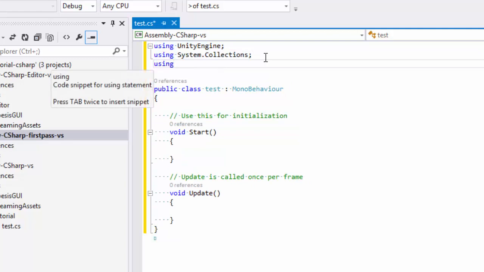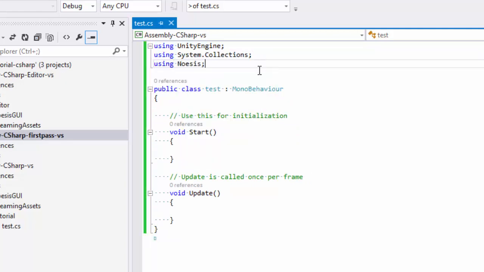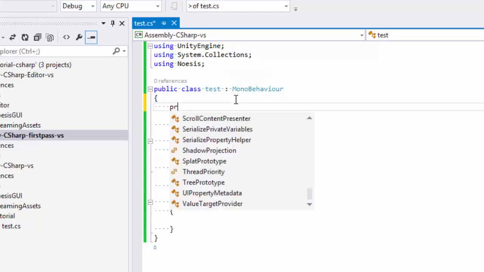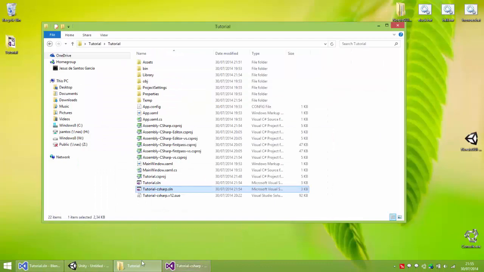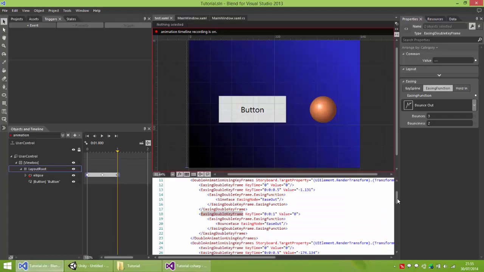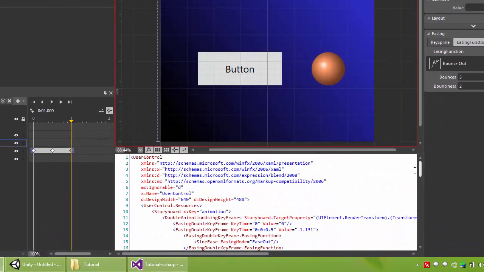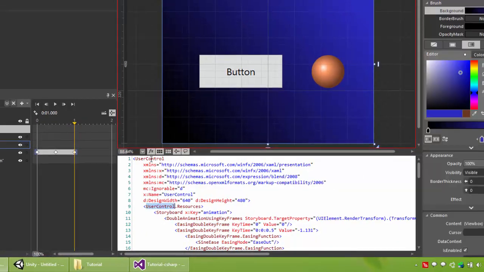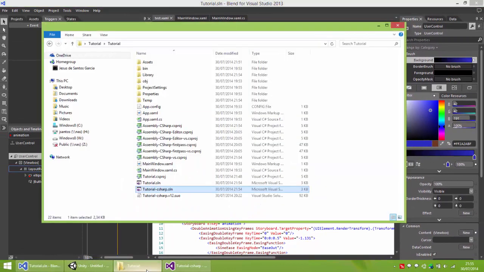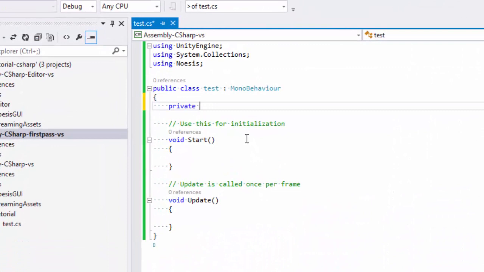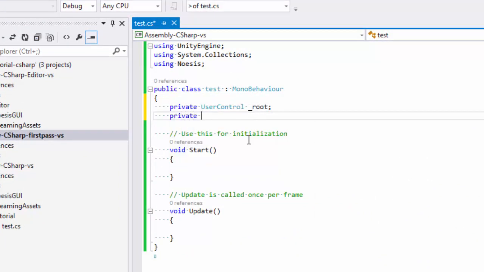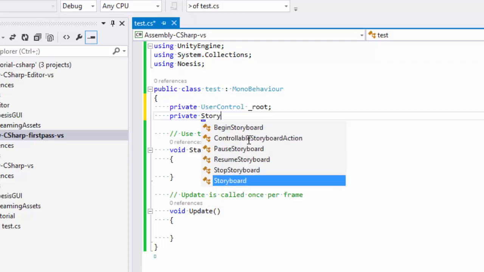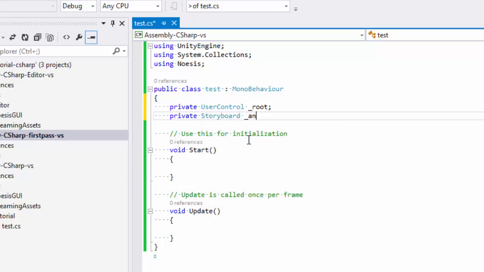First thing is to activate the namespace Noesis, under which all the NoesisGUI API is. And let's create the member variables we need. The root, that as we can see in the XAML, is of type UserControl. And we also need the animation whose type is Storyboard.